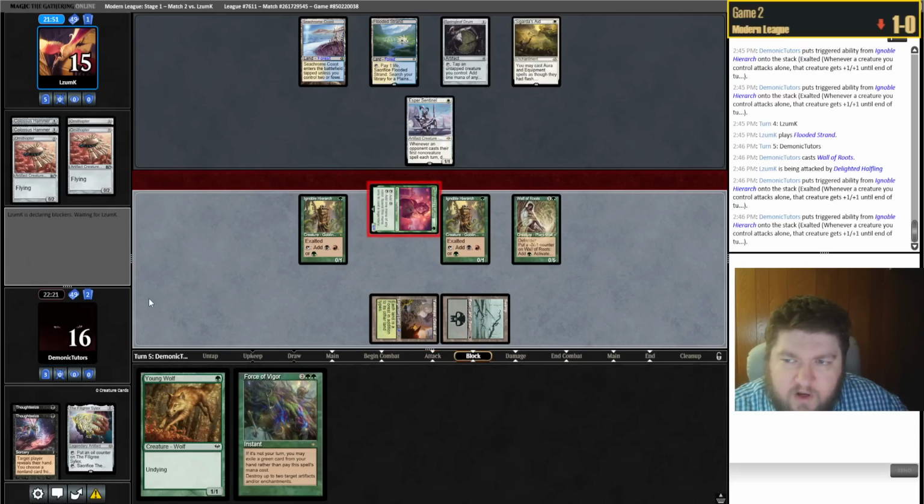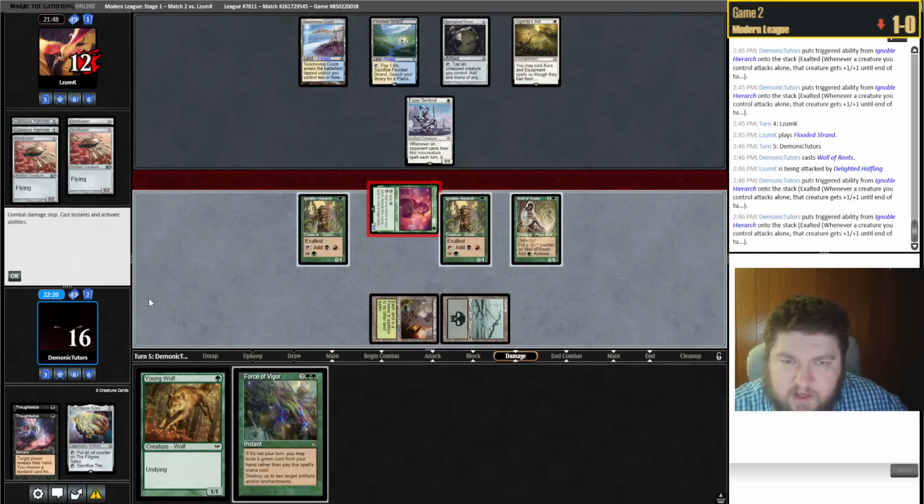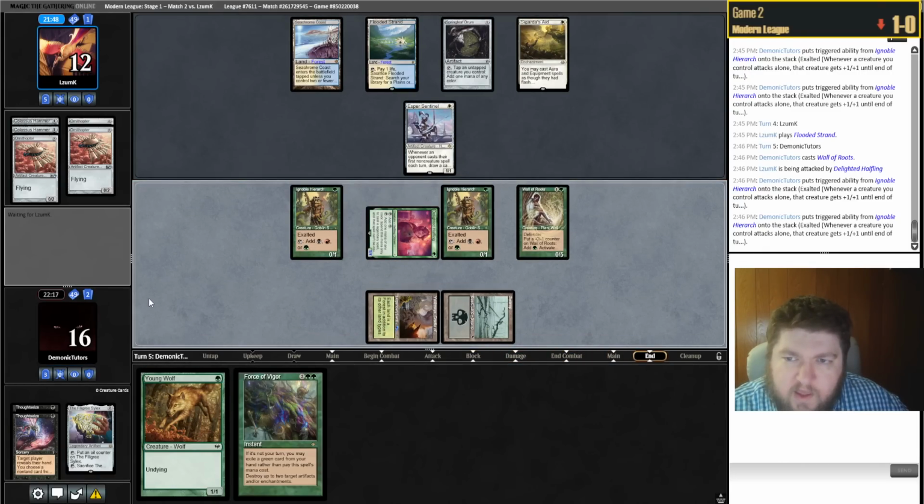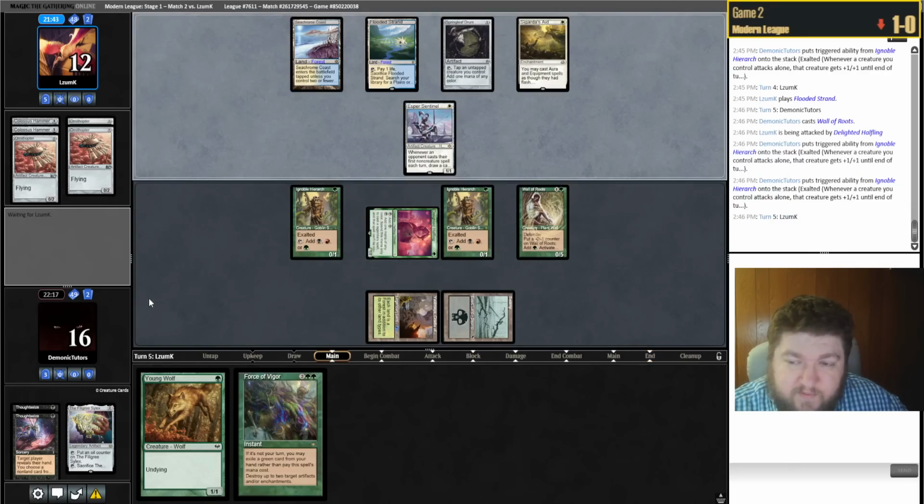So they have one card in their hand, which could be Surge of Salvation, which would be incredibly annoying. If they have Surge and they have Hammer, then we lose. We don't lose. We have a bunch of chump blockers, but it'd be quite annoying. We're just waiting for our Yawgmoth. As usual, we have entered the Yawgmoth waiting room.